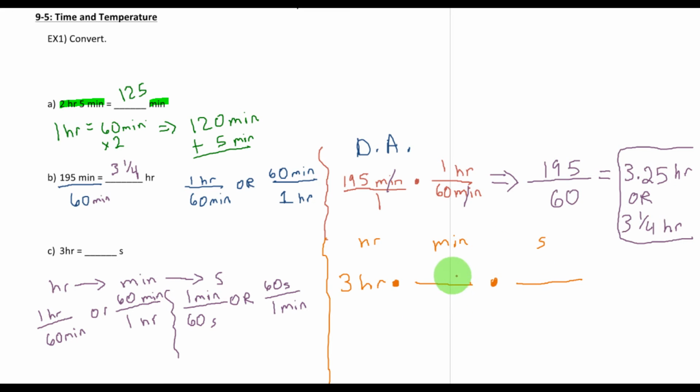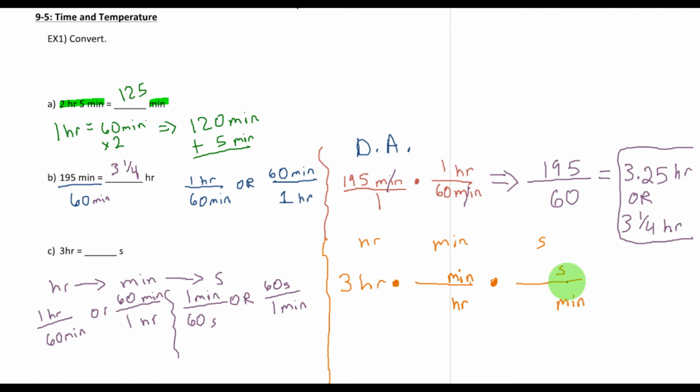But what sets of units go in the numerator? What sets of units go in the denominator for both conversion factors? Well, let's go to the start. What set of units do we want to get rid of first? We want to cancel out hours. So guess what goes in the denominator for this conversion factor here? Hours will go in the denominator, and we're trying to convert to minutes, so minutes will be plugged into the numerator. Now, for the second conversion factor, we're trying to convert to seconds, and we want to cancel out the minutes in this conversion factor here. So guess what goes in the denominator here? Minutes. Seconds will go on top.